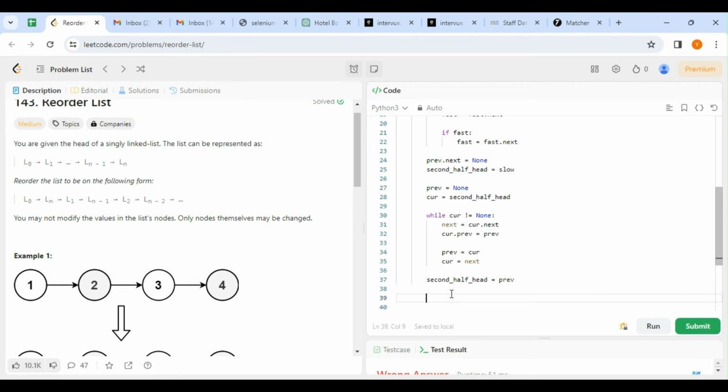Now we have two linked lists. First, and the second half is reversed. Now let's merge the two linked lists. So we will have a while loop, what should we do? L1 and L2.